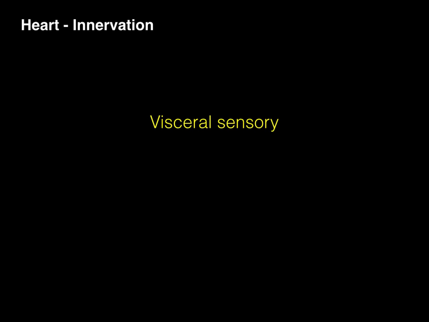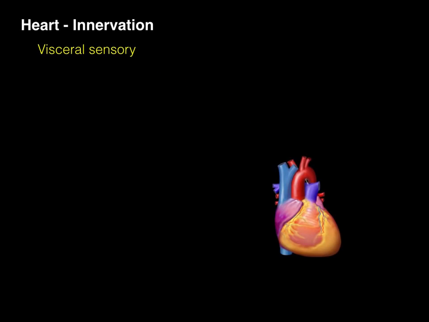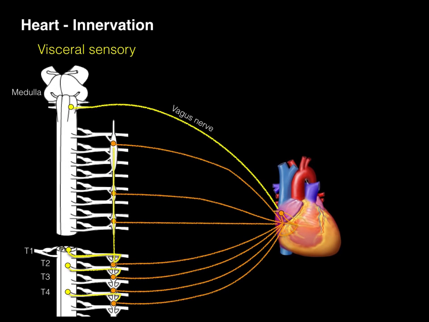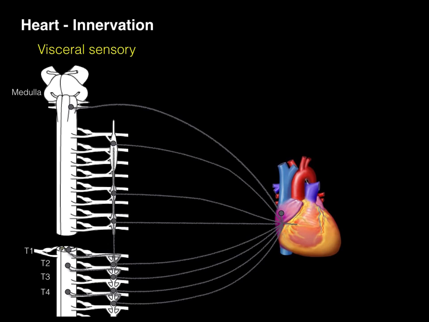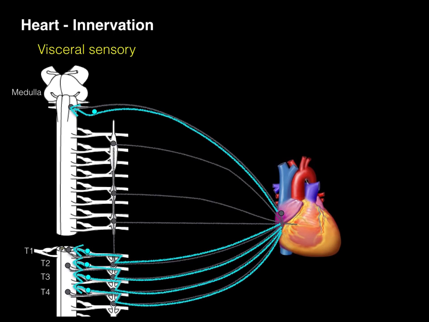So let's talk about visceral sensory neurons. Visceral sensory neurons are found paralleling both parasympathetics and sympathetics, and they go the opposite direction. So if we gray this out, we see a visceral afferent neuron going from the heart, paralleling the vagus nerve, and going to the medulla. These neurons help sense changes in blood pressure and blood chemistry, like oxygen and CO2 concentration, and they're dealing primarily with cardiac reflexes. Now we have visceral afferents paralleling the sympathetic neurons, that's shown in that blue as well, and happens at the T1 to T4 areas, and also in the middle and inferior cervical ganglia.